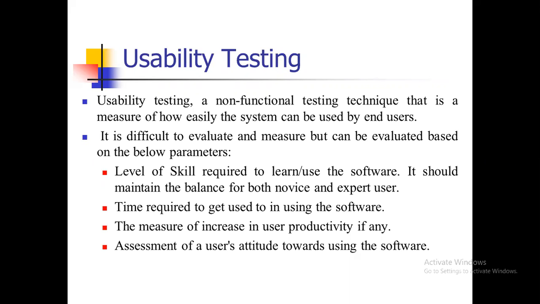So it is difficult to evaluate the end measures, but it can be evaluated based on some parameters. Based on those parameters, we are going to evaluate and measure the system, that is, how easy the system is to use for the end user. So these parameters are like the level of skill required to learn or use the software.